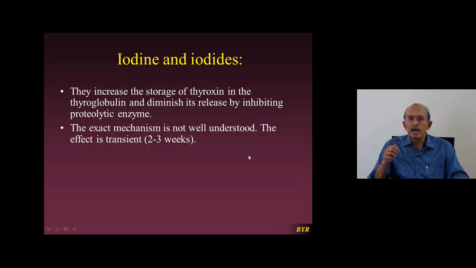So it will be easy to handle this gland during surgical procedure. When you want to do surgery for a patient with thyrotoxicosis, you reduce the thyrotoxicosis by giving antithyroid drugs. Once the thyrotoxicosis is under control, give iodine or iodates for 15 days. Then the gland becomes more pliable and less vascular. Then you do surgery, and surgery will become less troublesome. That means bleeding will be less and surgical dissection can be easily accomplished.